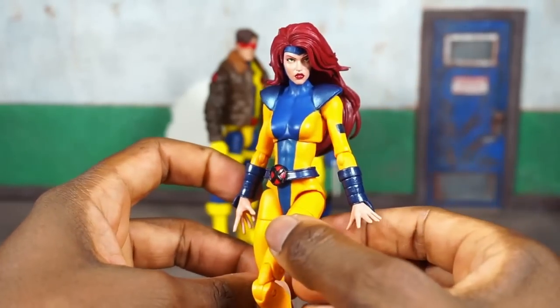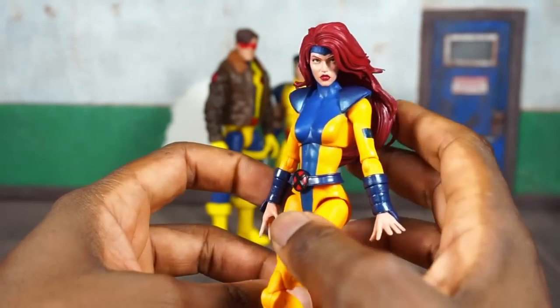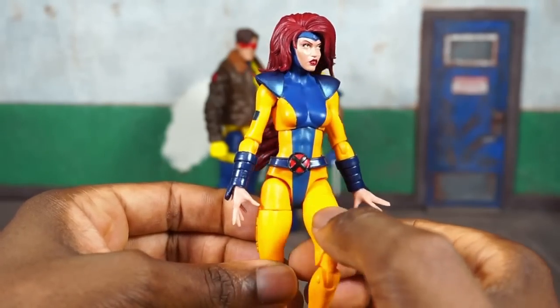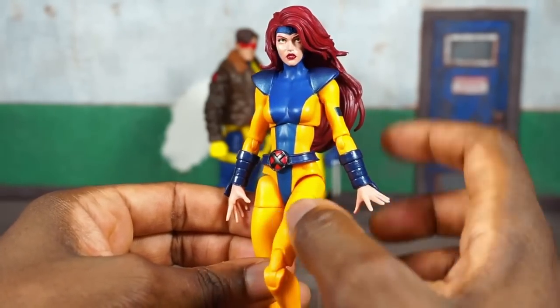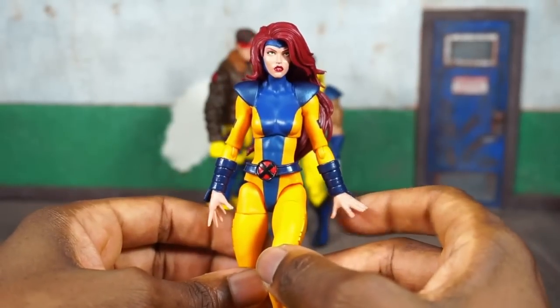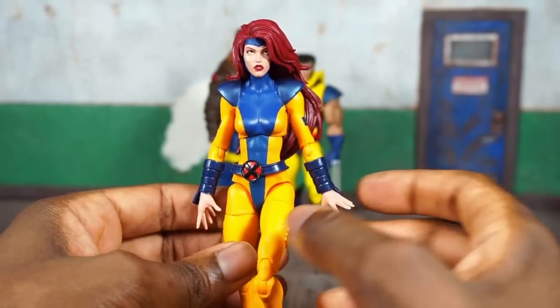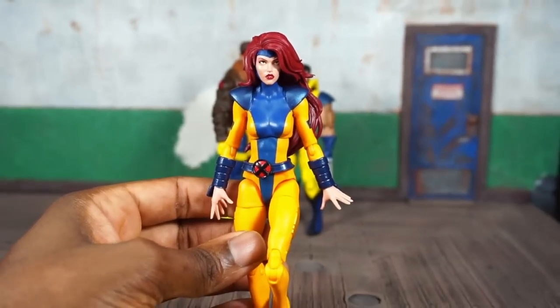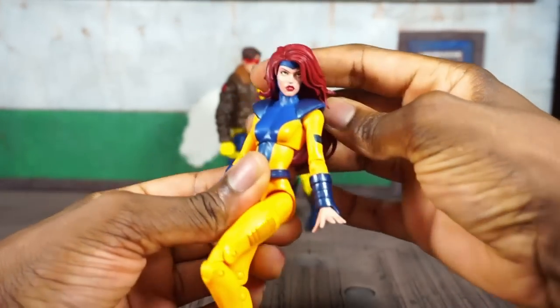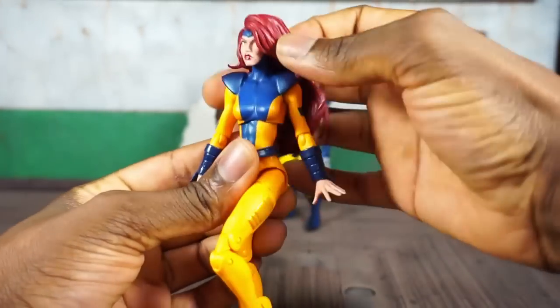I don't know how I really feel about this head sculpt. Like, it looks good straight on. She looks a little bucktooth there, but the face is still clean though, and the hair is clean. It doesn't really get in the way. I didn't go over Cyclops and Wolverine's articulation. I'll go over her slightly, but you guys should already know what the deal is with that. This is going to be a long review, and I don't have time to do every single thing, but her head and neck is not hindered too much.